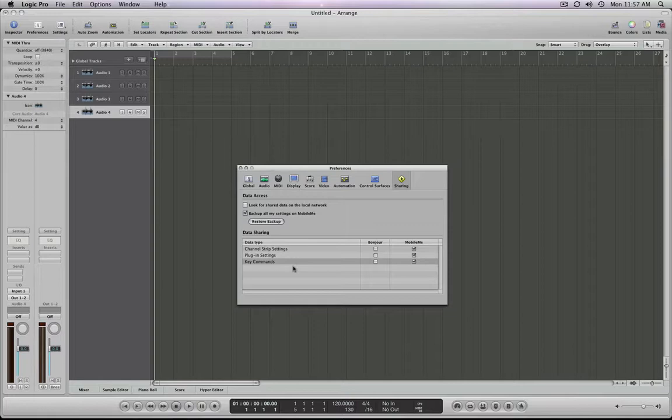So I want you to check out these preferences in great detail. Make sure you go through each one, find the options that are specific to your usage and your needs, and Logic will slowly start to change to be an application that is tailored to all of your specific needs. And that's preferences in Logic Pro 8.